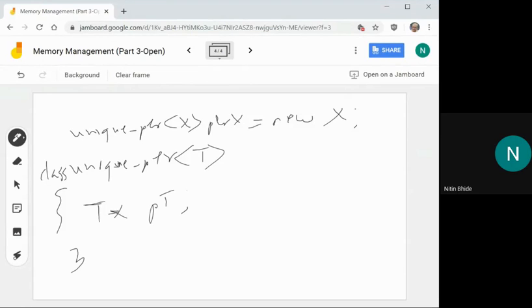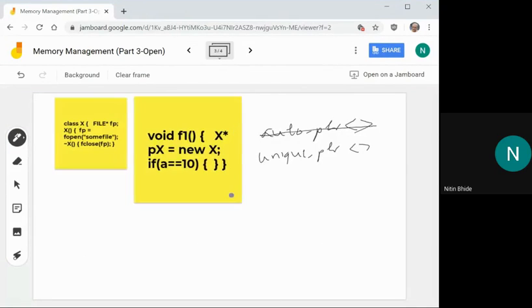And in the constructor, it just assigns PT equal to new X, something like this. So anytime you construct a unique pointer, the pointer is assigned a value. Anytime when the unique pointer gets destructed, it just calls delete of this pointer. Okay, so it just calls delete of this pointer. So it goes into the code similar to what we saw previously.